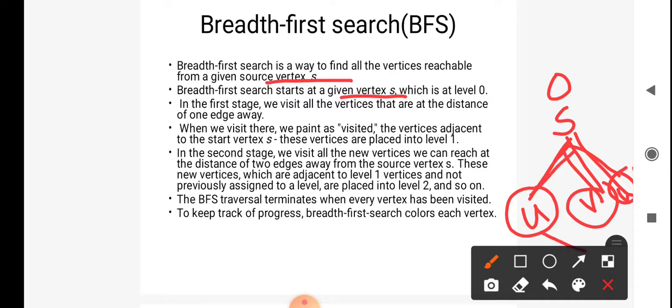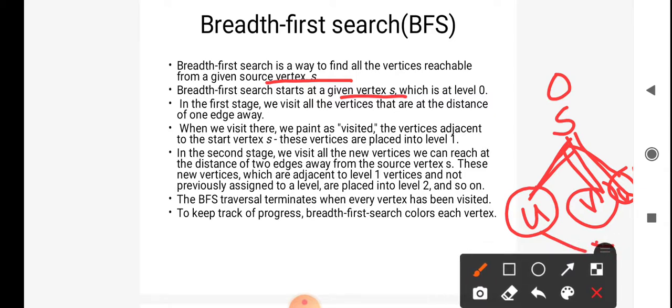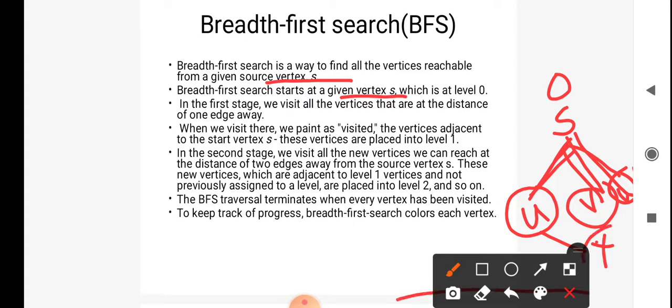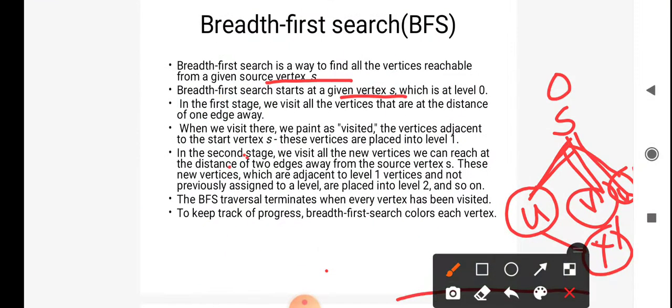Here we are considering U, V, W, X. X is there, and its edge length from S to X is 2. This is the second stage of the vertices. The BFS traversal terminates when every vertex has been visited.